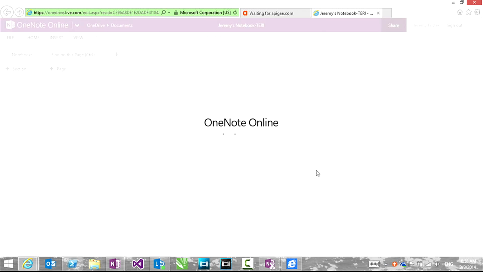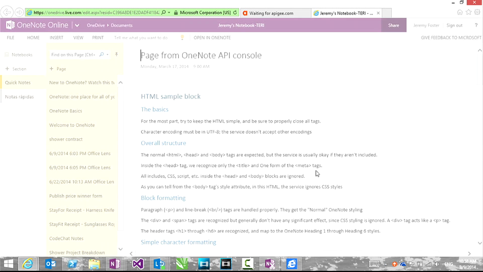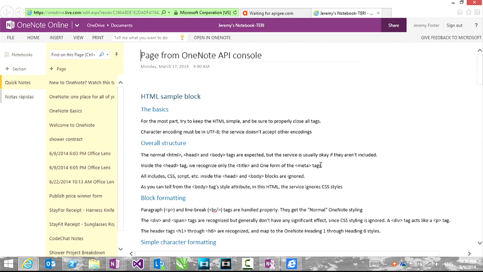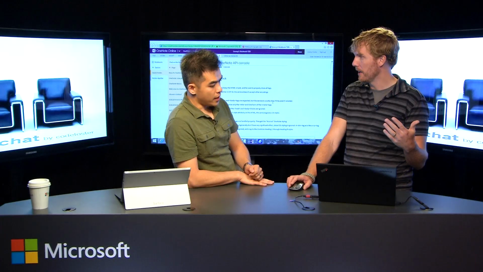Yep, exactly. So I could programmatically create a page, and then because I get that web link back, I could take that web link and send that to my mom or somebody. Yeah, well, to share it with somebody, you would have to have the notebook shared in the first place. Oh, I see. But in general, the create and then view pattern is pretty common amongst people who use our API. So for example, Office Lens, whenever the upload to OneNote is complete, the link turns into a view in OneNote link, which then if you tap it, it would open that page in OneNote.